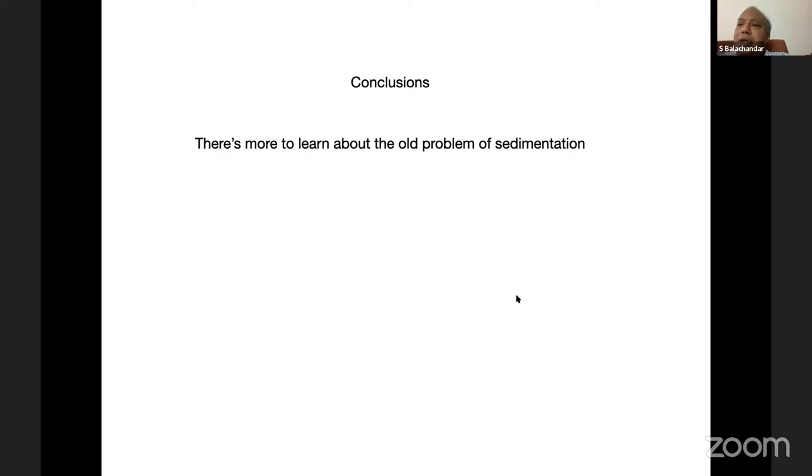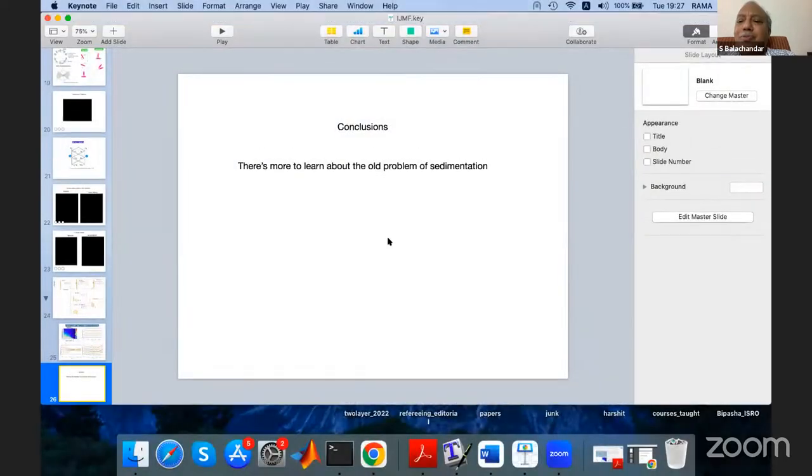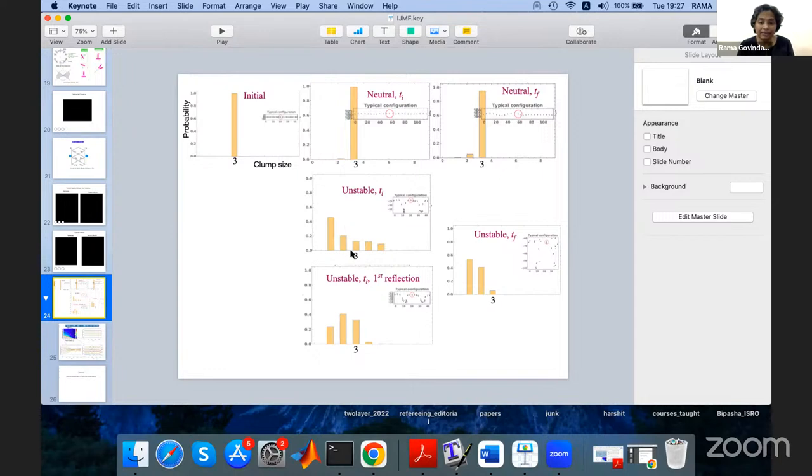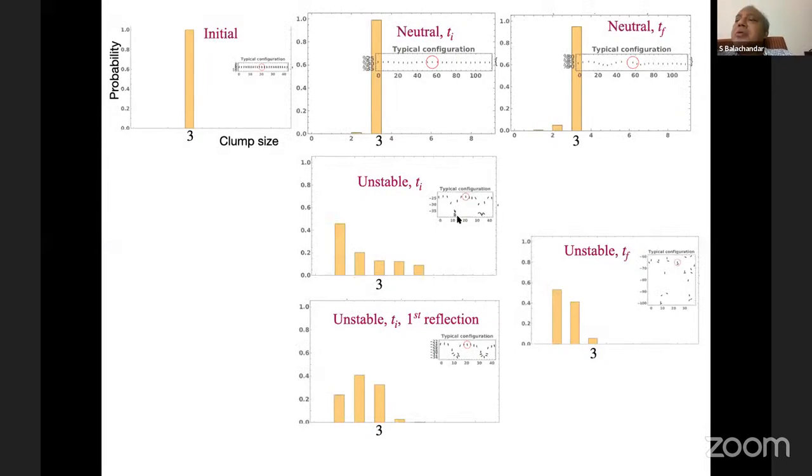Rama, I have a question. Do you see in the experiments or in your computations clustering of more than two? Why should it be limited to two? Do you have patterns where three or four of them come together? So what's so special about just a clumping of only two forming a T or a V? In this case, we did have clumps of five and so on, as you can see here. So yes, you do have clumps of much more than two.